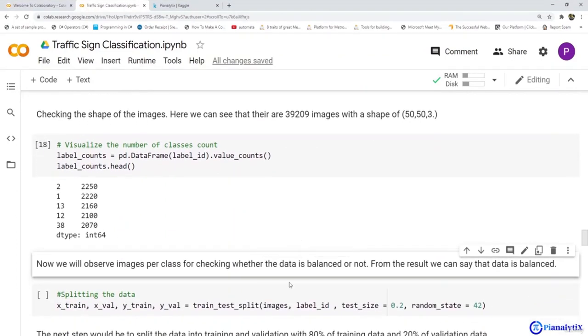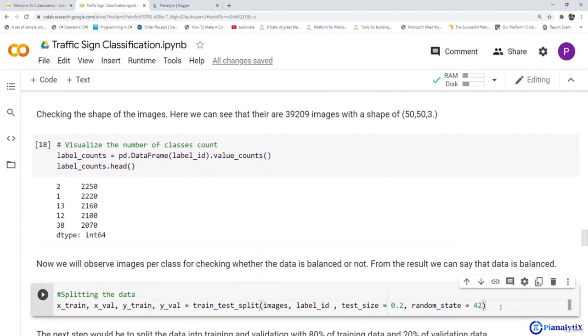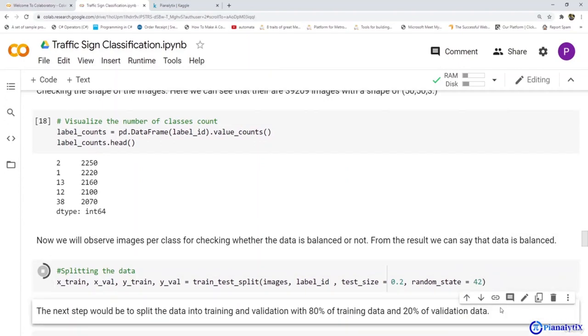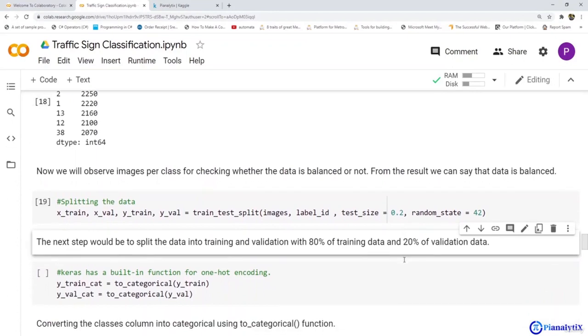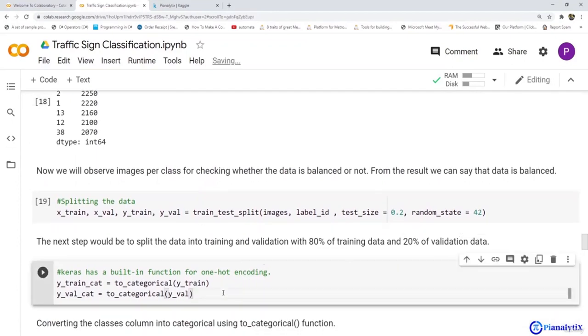Now we'll split the data using train test split into a ratio of 80% training data and 20% validation data. Similarly, we'll convert the labels, that is which class each belongs to, into one-hot encoding using the to_categorical function.